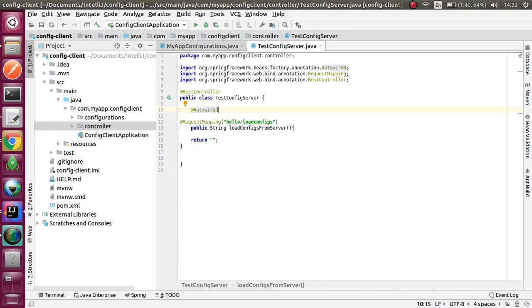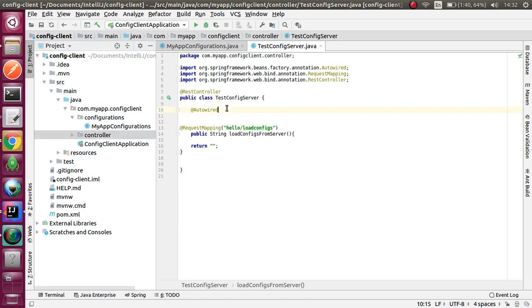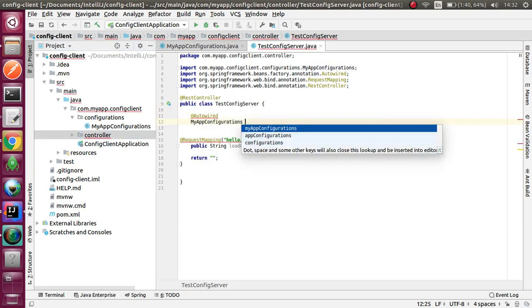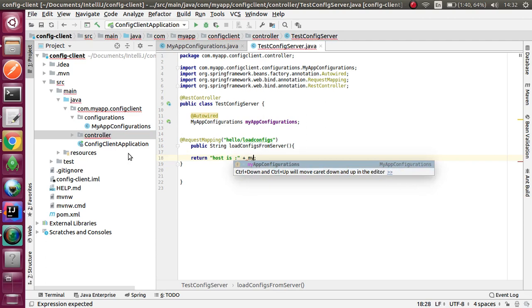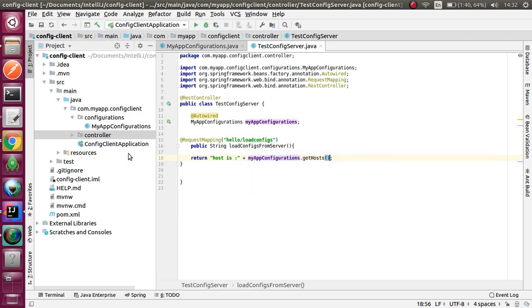To pull the data from the config server, you have to autowire my app configuration class, because it is loading our config from the config repository, calling through the config server. I'm returning this type of string: host name is this one, host port is this one, and username is this one, like this.